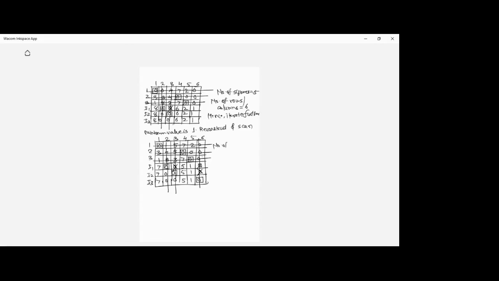So now the number of squares that I have is equal to how many? Number of squares that I have: 1, 2, 3, 4, 5 and 6. Number of rows and columns that I have is equal to 6, and hence the optimal solution is reached, right? So now we'll also have to write the answer in the form of a table. So for example, who will be the subcontractor, which job he will be doing, and what will be the cost that will be involved, right? So here we have this particular thing.